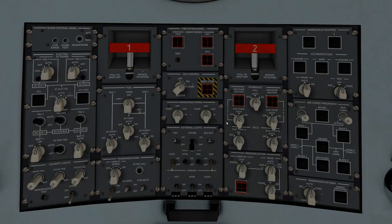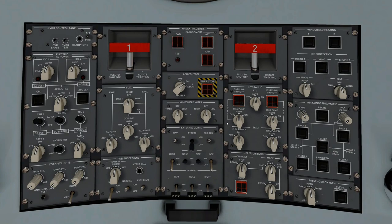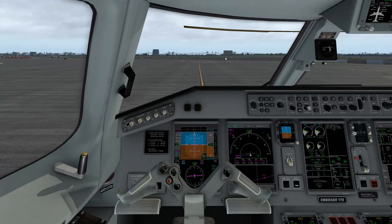He does have the pin and he's giving us the thumbs up — we are clear to move now. Normally we'd ask ATC for taxi, but since we don't have ATC right now we'll start moving. Before we do that, we're going to turn off our APU and turn off our APU bleed as well. Release that parking brake and we will start moving.